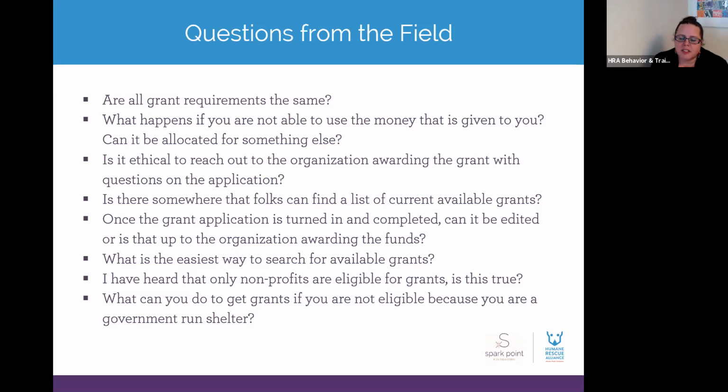Other sources of information include current foundation funders. So if you already have some foundation funding, it's not unreasonable to ask your current funders which other funders they know that might be interested in supporting you. Another place that you can get information about available grants is a website called Grant Station that has a newsletter that they send out, I think once a week, that you can sign up for, that has a fairly comprehensive listing of open RFPs. There's a similar, I think, daily or weekly email that you can get from the Foundation Center online called the Philanthropy News Digest that also has similar listings. And then, of course, Google can be a really helpful tool as well.